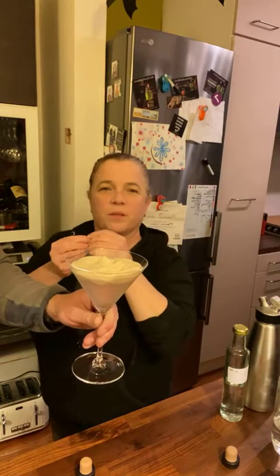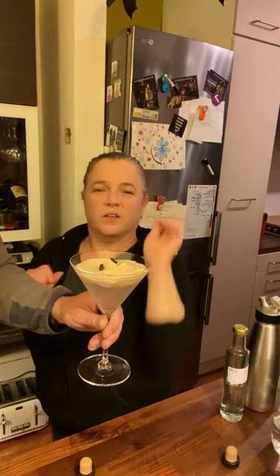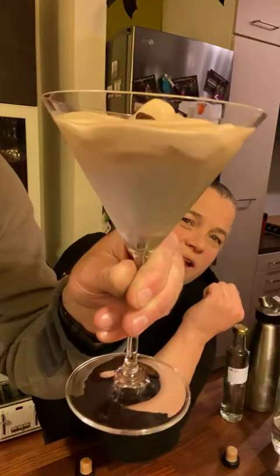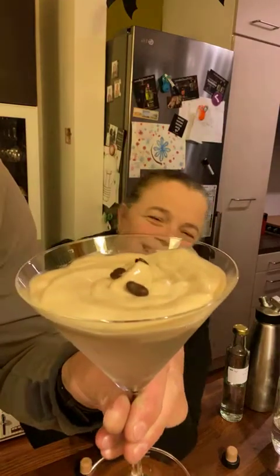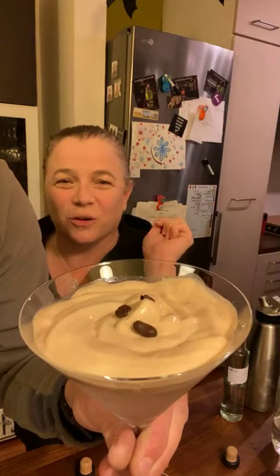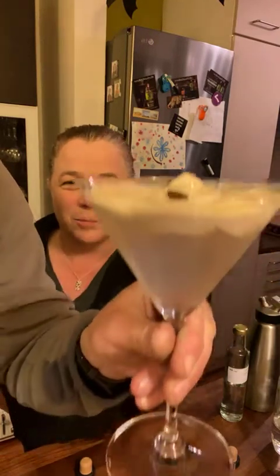Health, happiness, prosperity. Can you hold that up to the camera? So you see it's really clear below. And then it's got this beautiful foam. Hi, Holly. Yes, Tom approves of the siphon. You have to try the espresso foam on top of this crystal clear mocha martini.